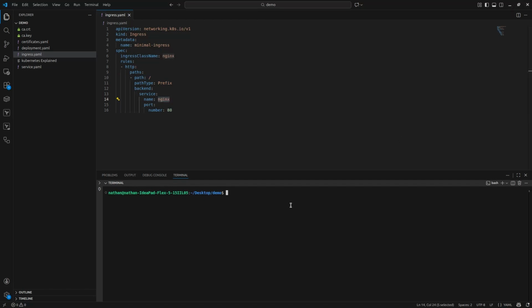Let me apply the manifest. So it's created, and you can see that the object has been created. We can test it, so I'm grabbing the Minikube IP address.